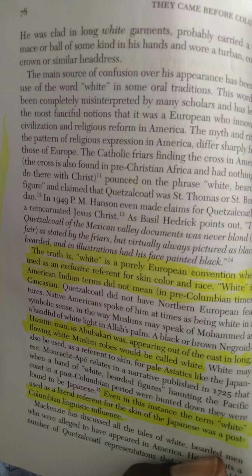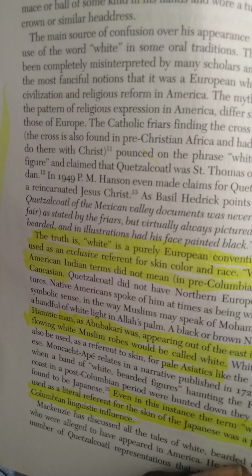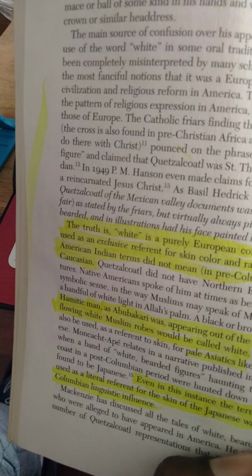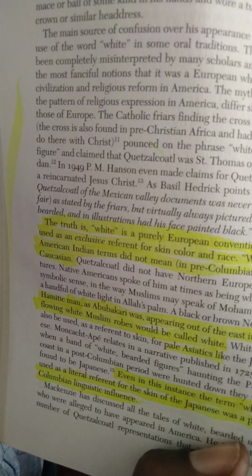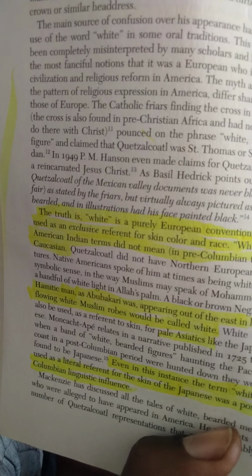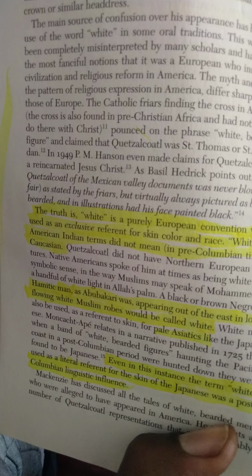We know what that really stands for. And here this author is saying the same thing. Let me carry on. Promoters of the phrase white bearded figure claimed that Quetzalcoatl was St. Thomas or St. Brendan. See what they try to do to him?